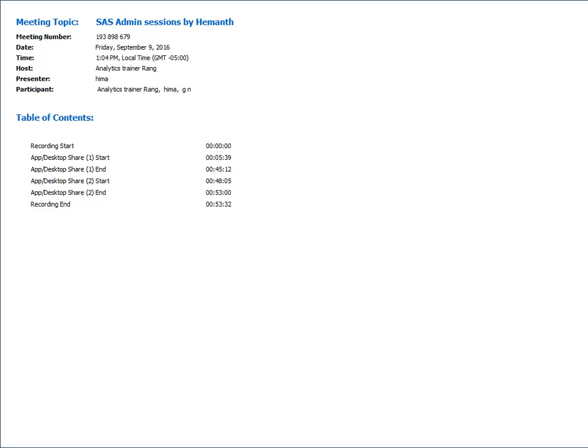Can you share it now? Can you see it now? No, one second. Did you share it here in WebEx? How do I do that? Open WebEx. There is an option, share screen.